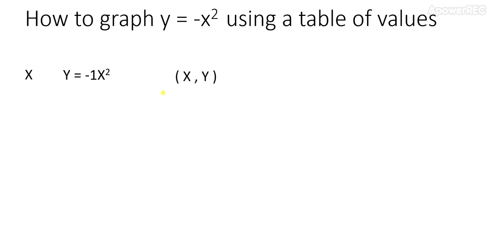We're going to use the x values of negative 2, negative 1, 0, 1, and 2, and then we're going to substitute those values into the equation to get y output values and an xy coordinate pair. So if we have x equals negative 2, the y output is computed as negative 1 times (negative 2) squared. We do negative 2 squared first and then multiply by negative 1, which is negative 4, and hence our pair is negative 2, negative 4.